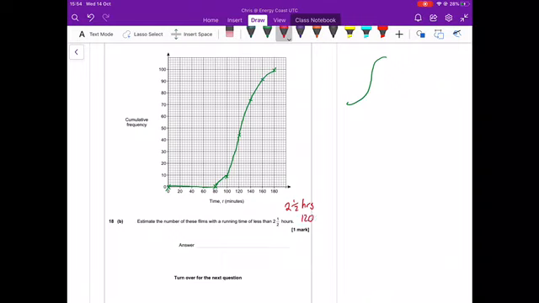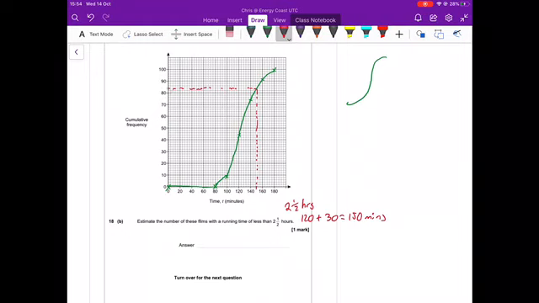Well, 2 hours is 120 minutes and half an hour is 30, so it's 150 minutes, which is there. So what I need to do is imagine that this was with a ruler. I'm going to go right up here until I hit my cumulative frequency graph. And then as soon as I hit it, I'm going back off to the left. You do this really similar to what you do with the line of best fit. This is really not neat at all, but it takes you to there, okay?